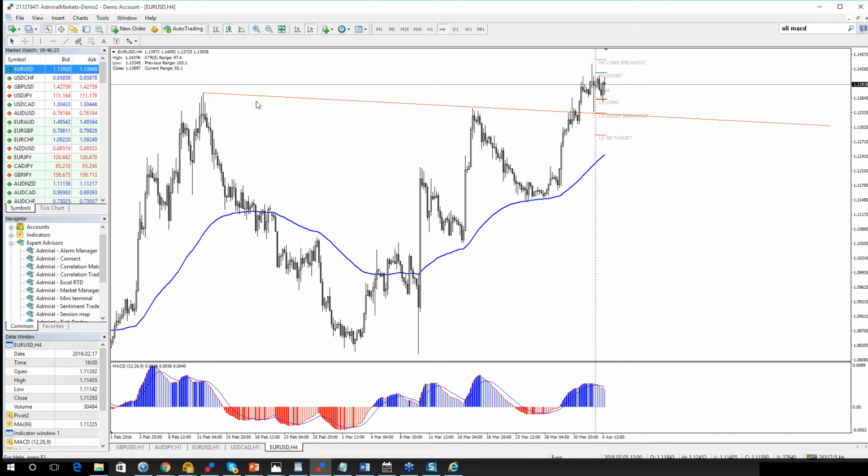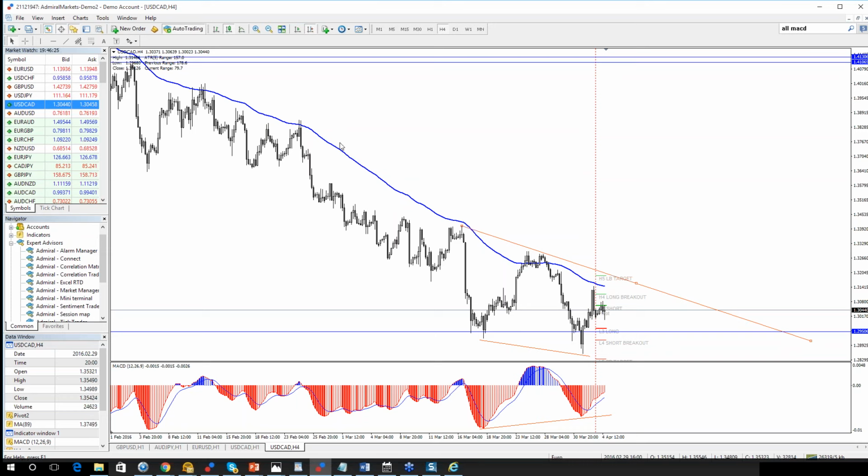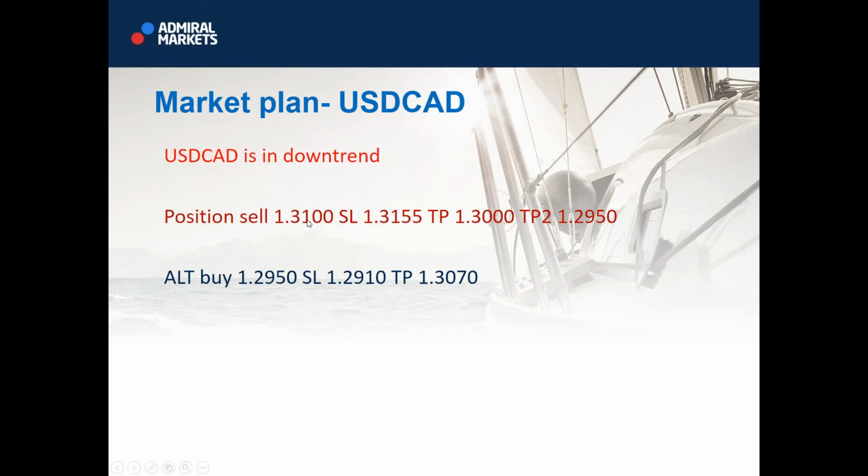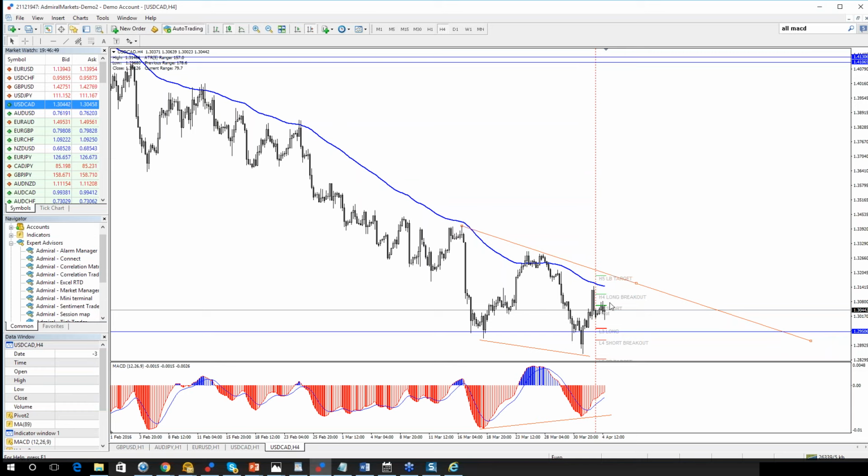Dollar CAD, Alif is asking, I don't think dollar CAD will go to 31. Well, I don't know, Alif. If it does, I will sell it. I'm specific with this. If it goes to 31, I will sell it. My opinion is that if it comes to this level, I set a trap, so I will sell it. Anything can happen. If it spikes up, well, it's a sell.